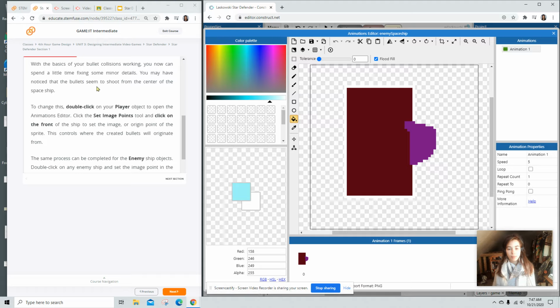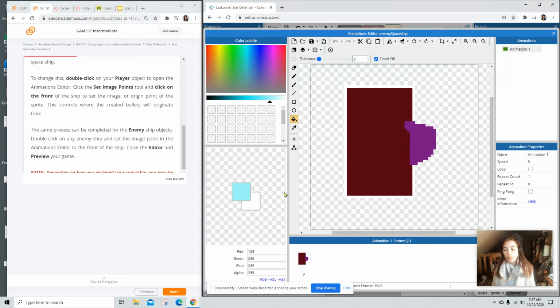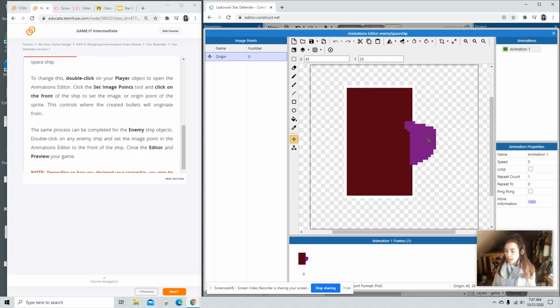You may have noticed that the bullets might shoot from the center of your ship, but they might not. So let's make sure that your bullets do shoot from the center. Remember, this is my awesome enemy spaceship. We're going to pick this tool, edit the image points, and if your image point is right here, that means when the bullets are fired from your spaceship, they'll fire from right here. But we don't want that.